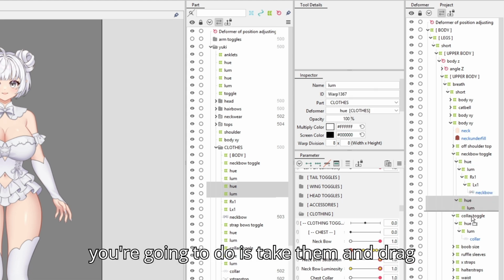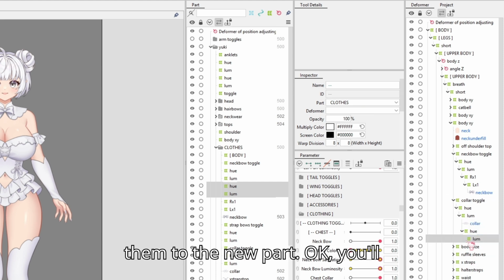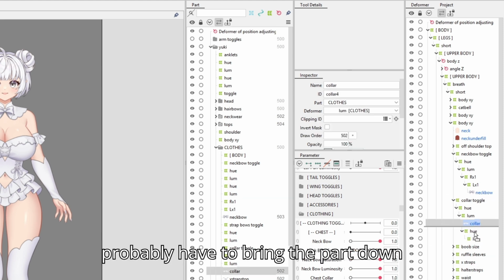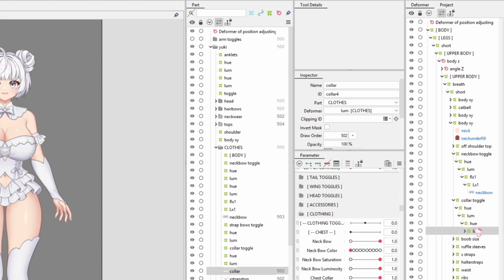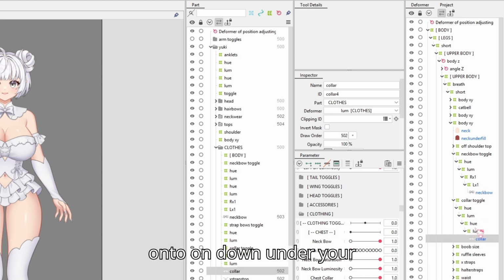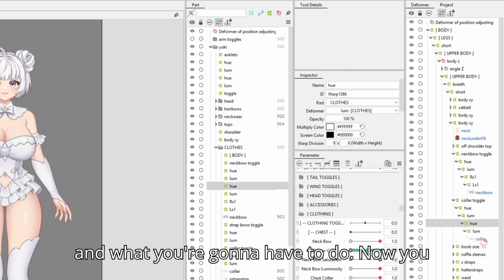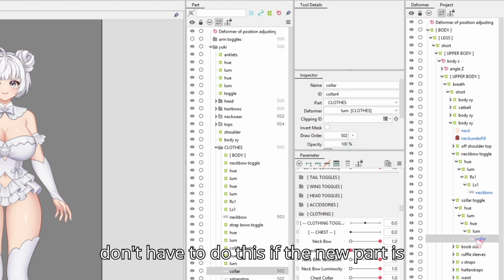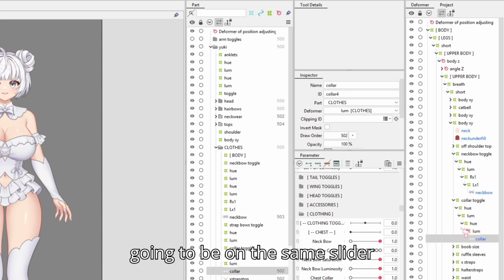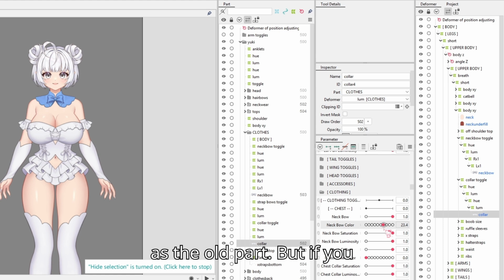So all you're going to do is take them and drag them to the new part. You'll probably have to bring the part down under your lowest deformer here. And what you're going to have to do, now you don't have to do this if the new part is going to be on the same slider as the old part.